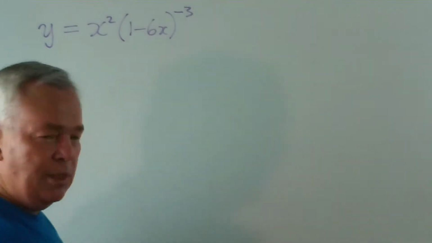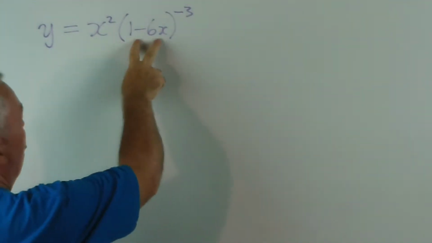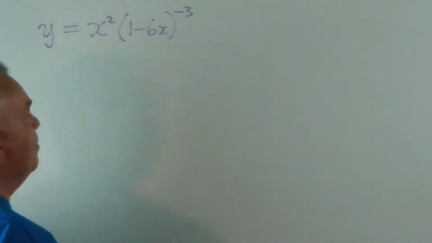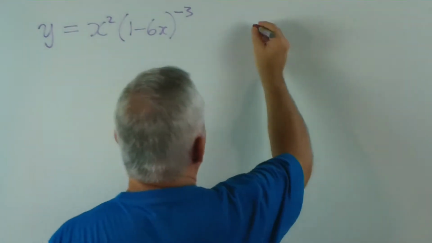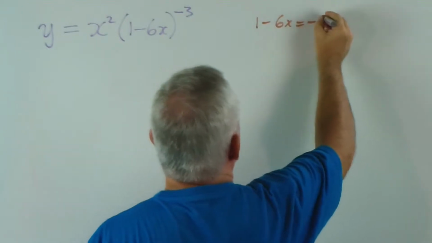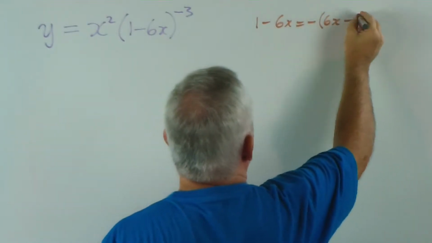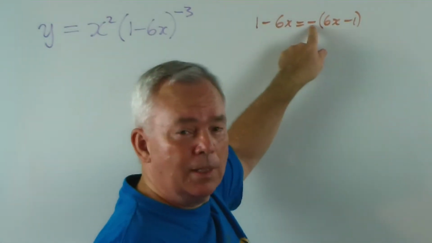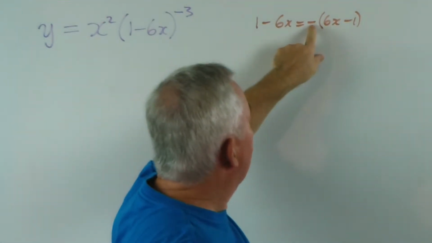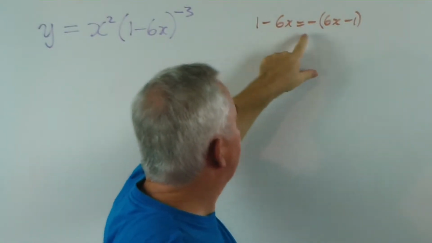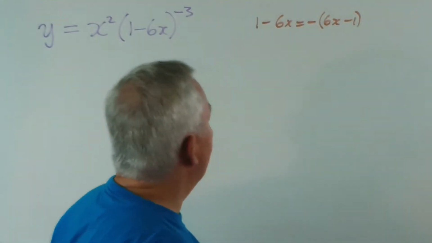Now I'm going to make some comments about this as well. We normally don't like terms like this, where we have the constant first and a negative sign in front of the x. So using our little rule that 1 minus 6x would equal negative 6x minus 1, by taking a negative 1 out the front as a coefficient, we can make this quite easily, can't we? Minus 6x minus 1 plus 1.